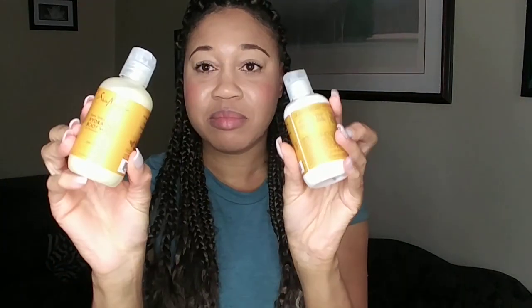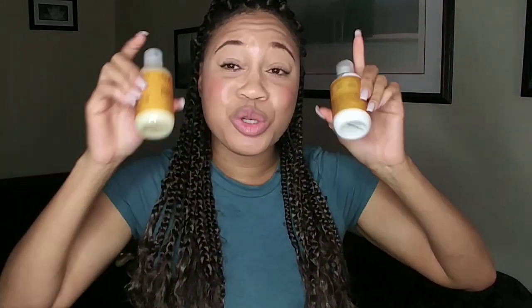Okay, moving on, they have travel size lotion and body wash, which is really needed right now. So if you're traveling to go see family for the holidays or anything like that, this is a really good thing to have in your purse or to throw into your travel bag. And you can always refill these. That's why I like these little mini bottles. You can always refill them. So I love that. And these are 3.2 fluid ounces.